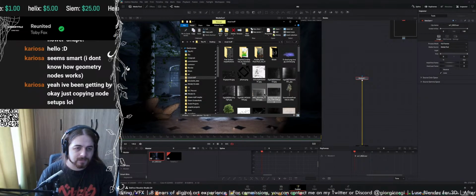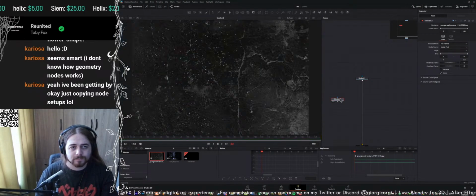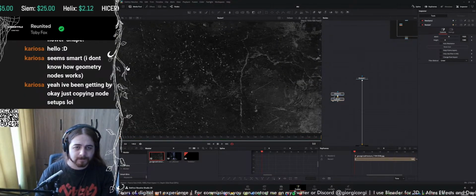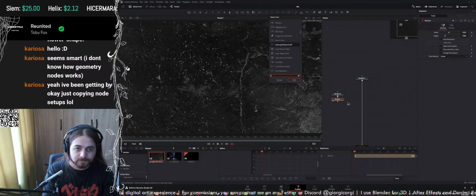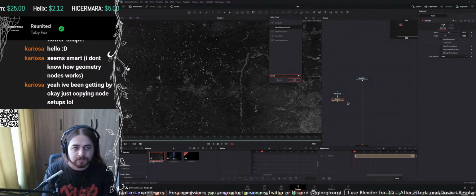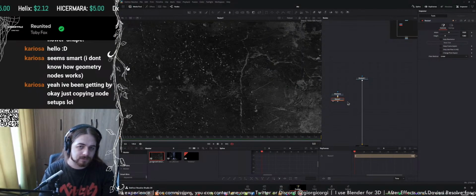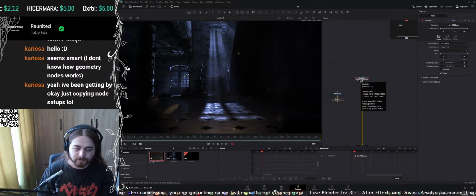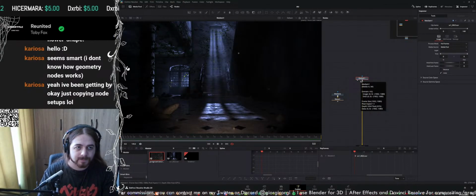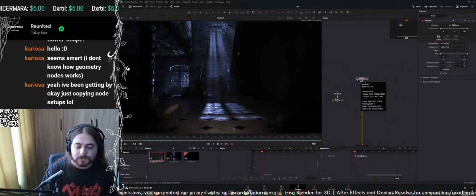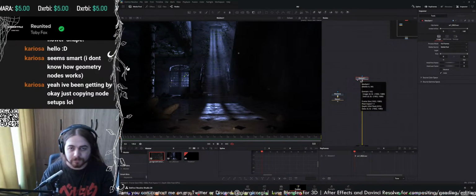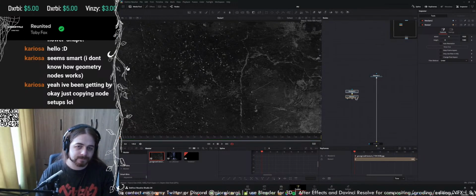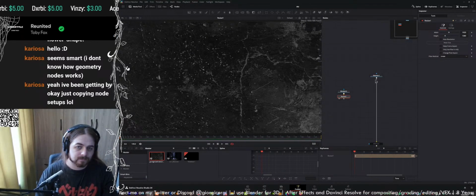Let's do this. Let's actually do so that we take this image and then we take bright parts from it, and we use those as areas where the lens stars should appear.